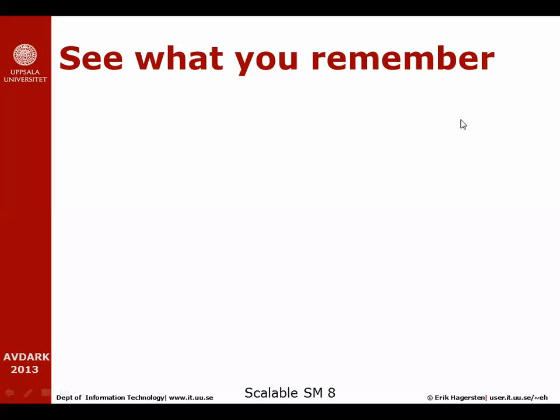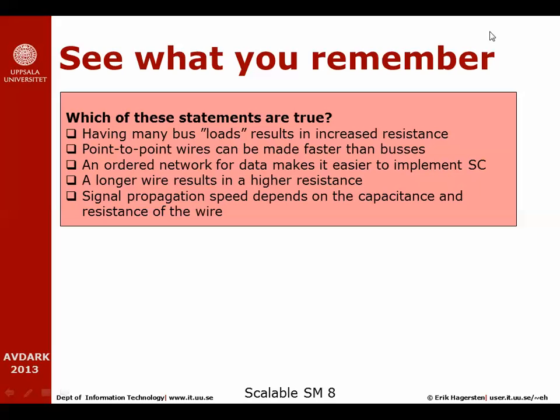So before we go on and look at one such commercial implementation, we're going to see what you remember so far about the properties of bus implementations, especially targeting more scalability. I want you to read these statements, and I want you to check off all of the statements that are true, and then after you've done so, I will go through each one of them and motivate why they are true or false.